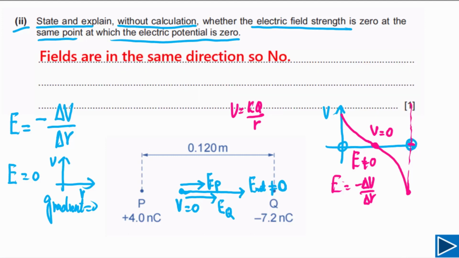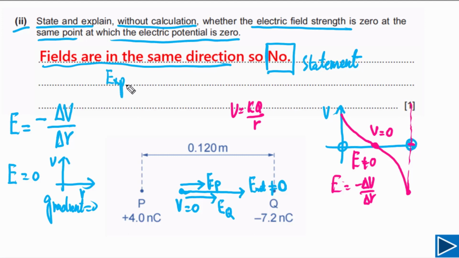So this is how you can write down your answer. And in this answer, this is your statement. So you have to write down this one in your answer because the question is asking you to state and explain. So this is your statement and this one is explanation. So if you have stated and you have explained, you will get 2 marks. Actually, for this question, we have 1 mark. In order to get this 1 mark, you should have the statement in your answer, meaning you have mentioned no, and you have explained why it is not 0. So you will get 1 mark, and this is B mark.